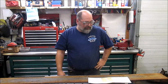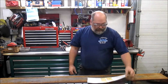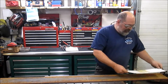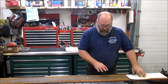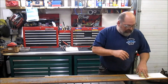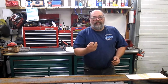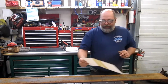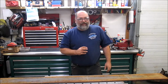All right. Next step is to get the brackets that are going to mount the bumper to the truck cut out and get those fitted onto the truck. Did a little more CAD work and made myself a little pattern. Drew it out on the steel here. So we've got our two brackets. We'll get them cut, get them cleaned up, get them over on the drill press, drill the holes, do a test fit. Then we're going to have to add a plate at the bottom where the receiver hitch comes up and mounts through. Those were the bolts that I had problems with getting the old ones off. I went back and forth a little bit because the old brackets on the bumper are still in good shape, but they weren't quite what I wanted.